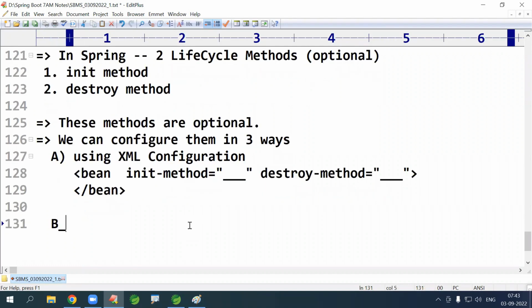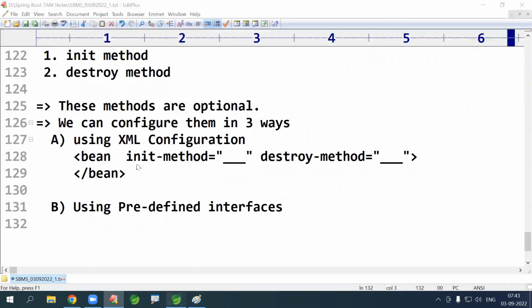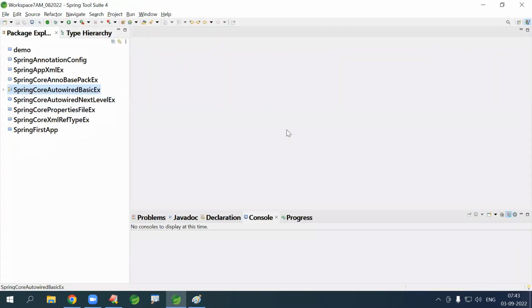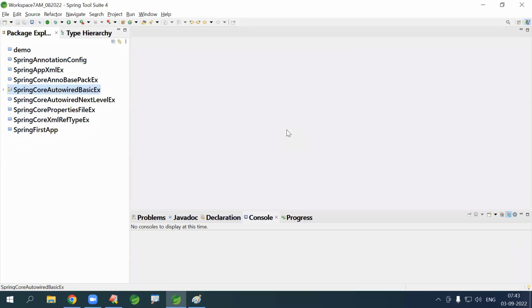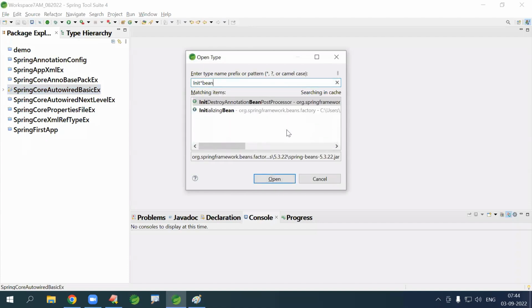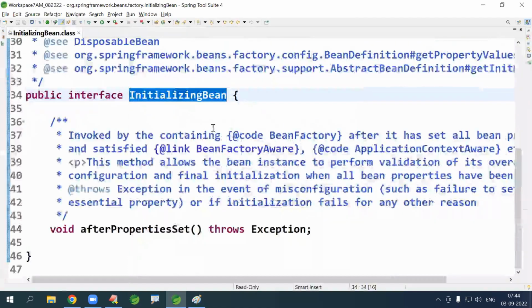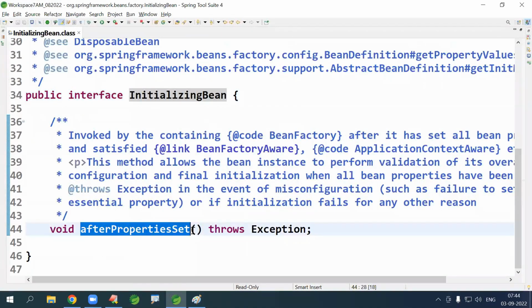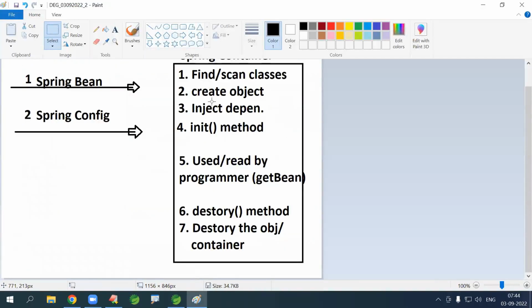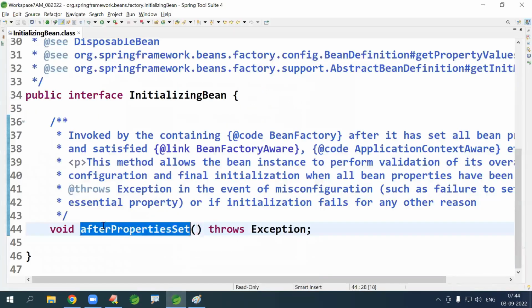Second way, using predefined interfaces. There are some predefined interfaces available. One is called InitializingBean. Control Shift T, InitializingBean. It's an interface. This time the init method name is fixed, afterPropertiesSet, meaning after injecting all the dependencies, this method will be called.